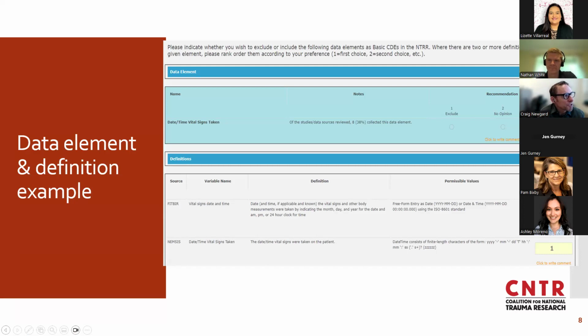So I'm just curious, reiterating that you'd like us to select either keep or not keep. And what is the percentage threshold that we're using for whether certain elements are taken in or removed? Pam, correct me if I'm wrong, but it's 80%, right?